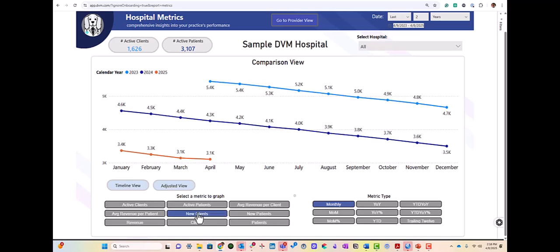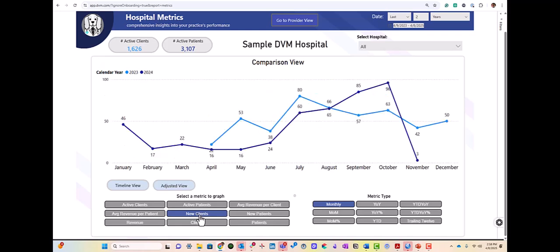You can look at new clients as well and say, okay, are we getting new clients through the door so that they can help to bolster our client numbers? And you can say, well, we didn't do a great job in 24 of that. It did correct here in October. So what did we do in October where we got 96 new clients versus April where we got 16? Those are the kinds of things you can see in these graphs of what's really working and what's not working. So again, you can look at any of these parameters however you want.